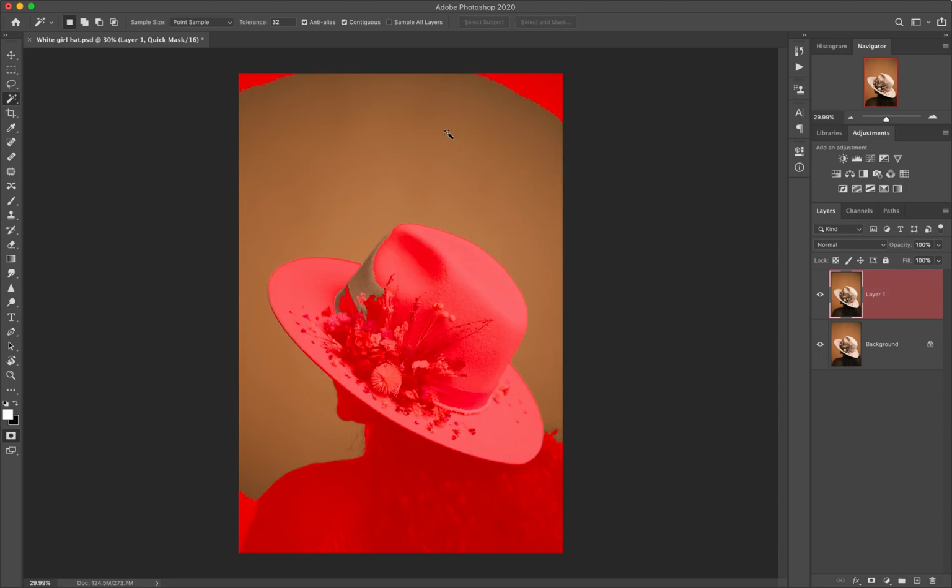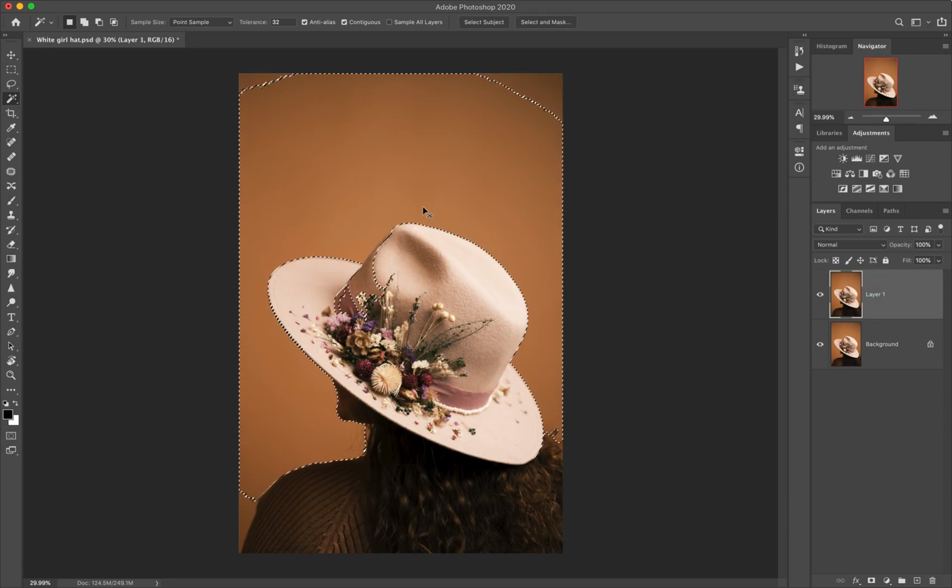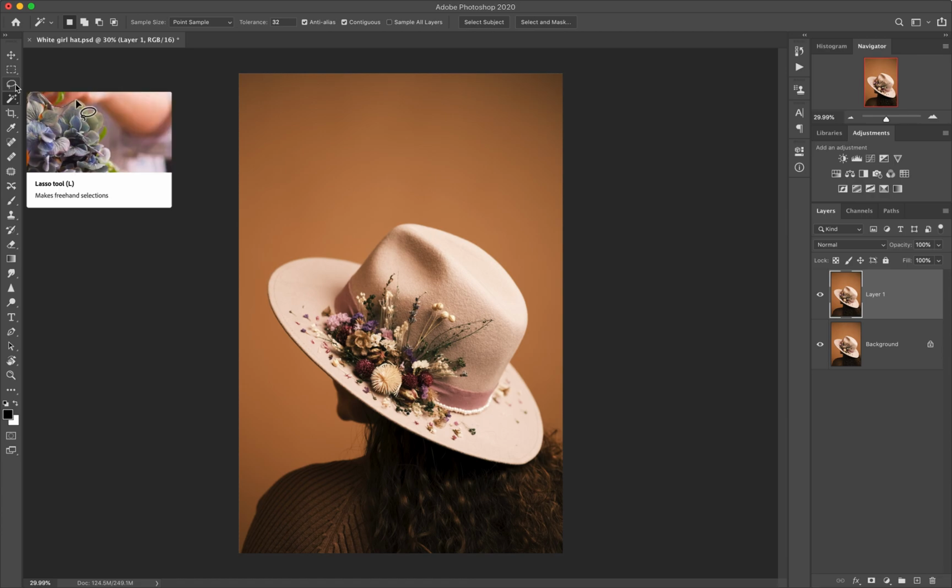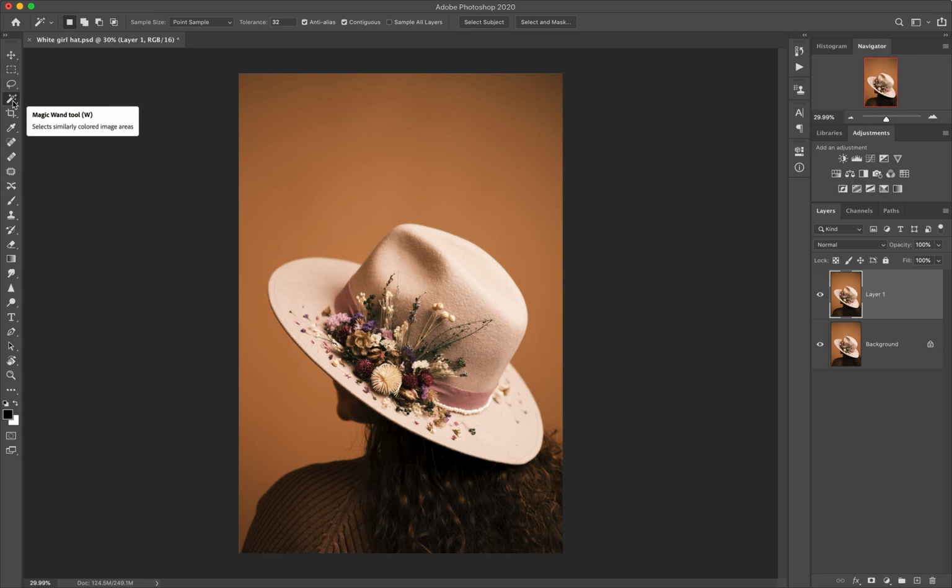The other is the Magic Wand tool, which grabs similarly colored pixels. You can see I just clicked that backdrop and it grabbed all sort of the tan values. Pretty useful for when you have very consistent colors that you're working with, such as blocked colors or consistent backdrop colors like we have here. Again, I will hit Command D to deselect. Okay, so when we have a selection made, let's see what the Magic Wand does to this hat.